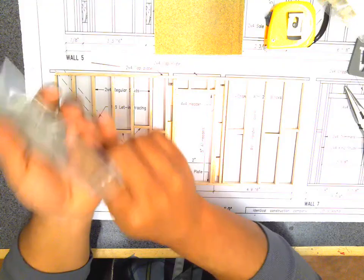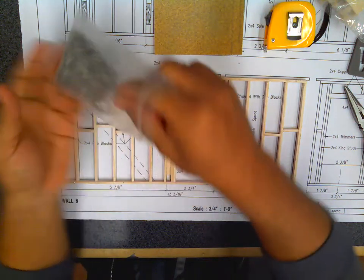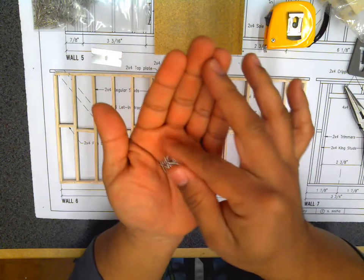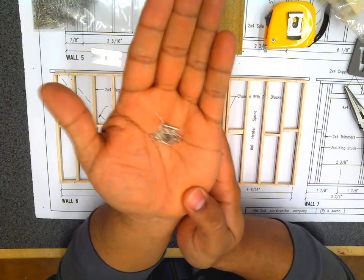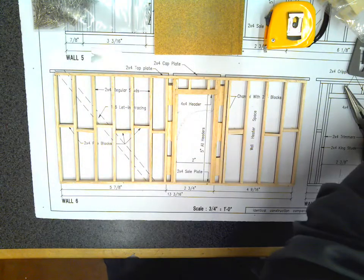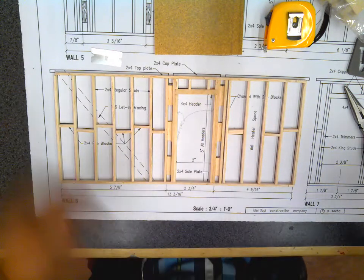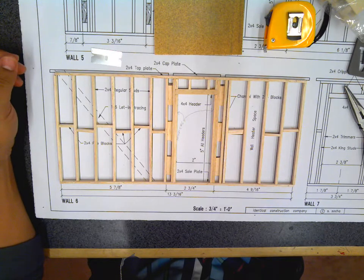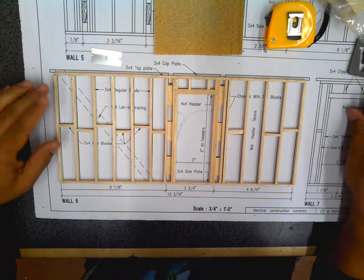Let's start by taking out a pinch of nails from the bag. Gently pinch out a few. And that's about all the nails I ever have out at a time, so we don't make a mess or drop them or anything, because they're so hard to pick up. If you have issues spilling them, I recommend using a magnet. I think that's the safest way to pick them up. So here we go.